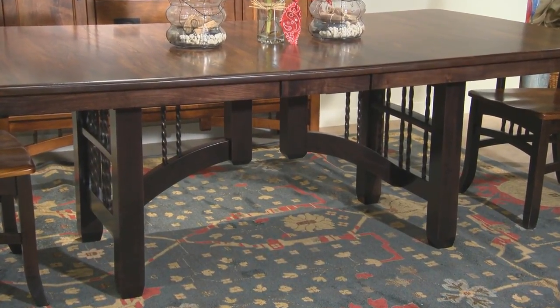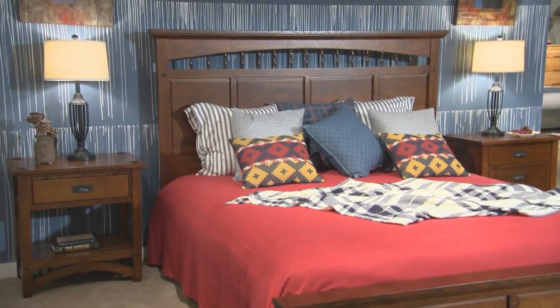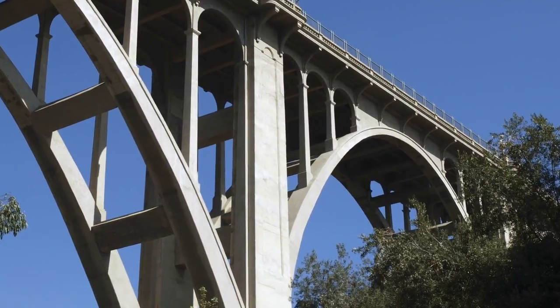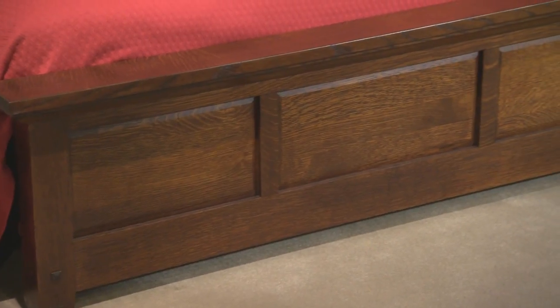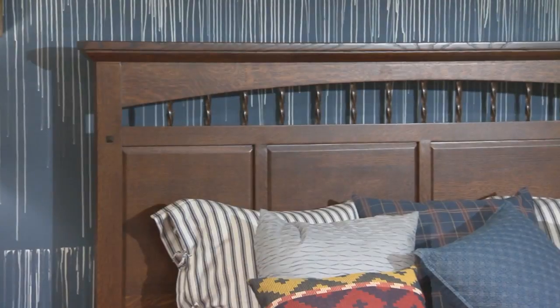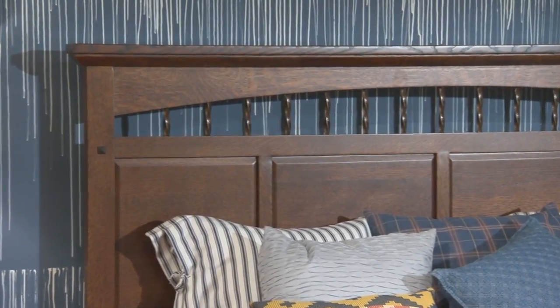In other news this season, we expanded our popular Arroyo Seco dining collection with the introduction of Arroyo Seco Bedroom. Inspired by Pasadena, California's Colorado Street Bridge, the solid wood bed features a raised panel headboard and footboard, rendered in solid quarter sawn white oak in a Borkholder brown finish.